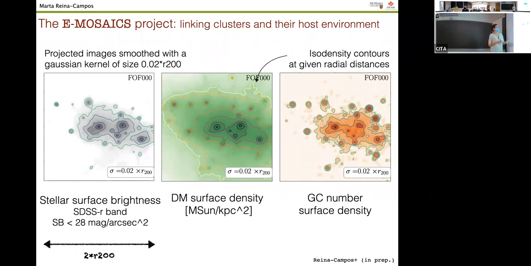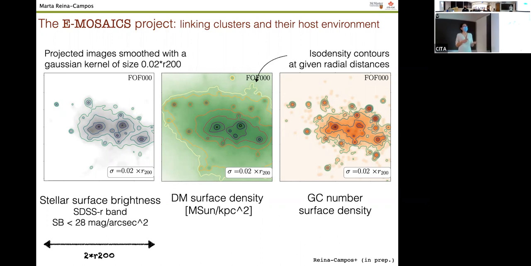And you can see already by eye that in this particular halo, we're identifying different structures. If we look at the stellar surface brightness map, we see the central galaxy, but we also see the satellite. When we look at the globular clusters, we see the central galaxy, and then we see an envelope that is containing both the central and the satellite. Whereas in the dark matter, we see both structures. So the question is, are they lookalikes? Can we actually use the stars and the globulars to trace dark matter?